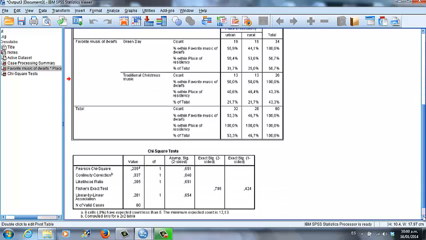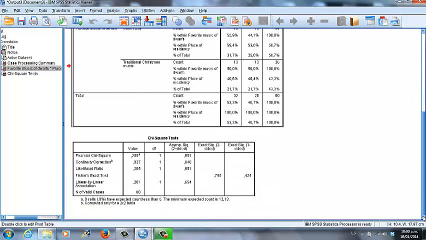The last table we get in the chi-square test is the test results. It calculates the Pearson chi-square test. In this case, the value of the test is 0.205, which corresponds to a p-value of 0.651. It also calculates Fisher's exact test, which for the two-sided value is 0.795. Always consider two-sided p-values. Never consider one-sided p-values. As this is a 2 by 2 table, both the Pearson chi-square and Fisher's exact test are calculated.